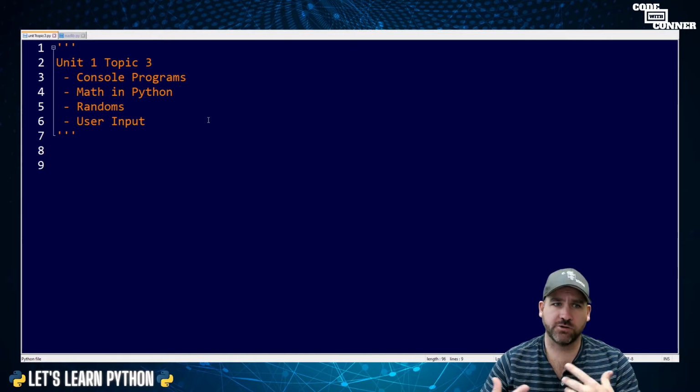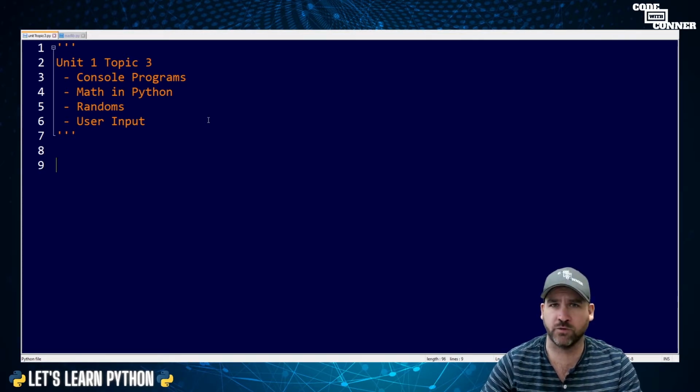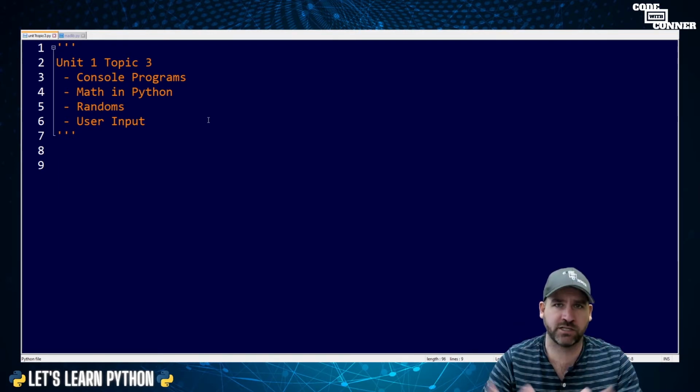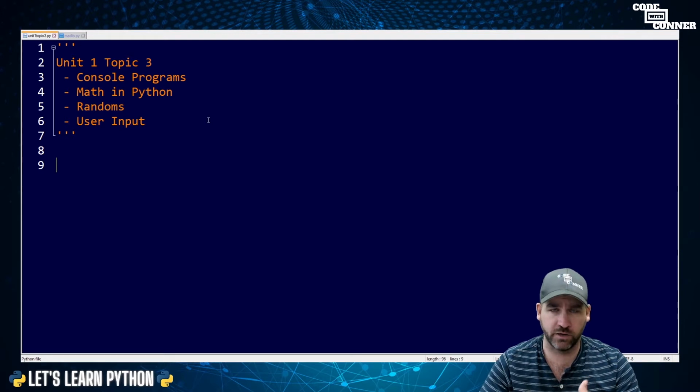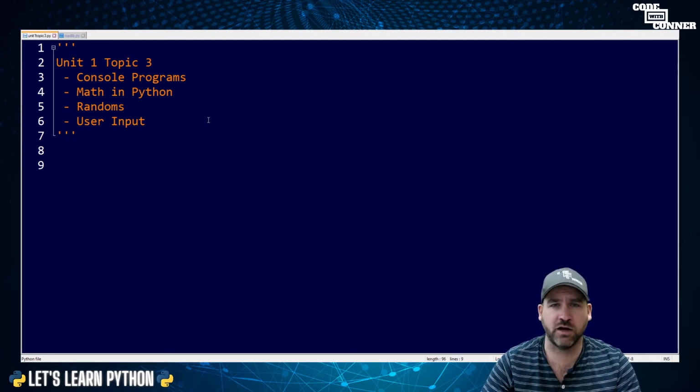So what is a console program? Well, everything that we've been running in Windows PowerShell is an example of a console program. These are programs that only interact using input and output via the text-based interface of the command prompt or the PowerShell or the terminal window, etc. In 2020, these are not programs that the typical user is ever going to interact with in their day-to-day use of a computer. If you start to do special things, like you want to run a RAM diagnostic or whatever, you might have had some experience with this.